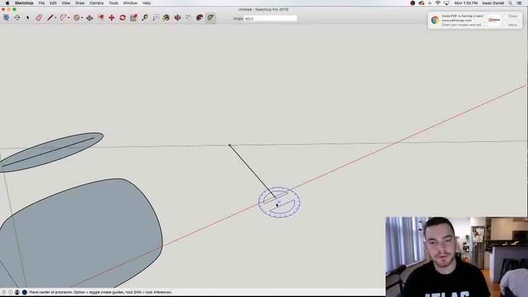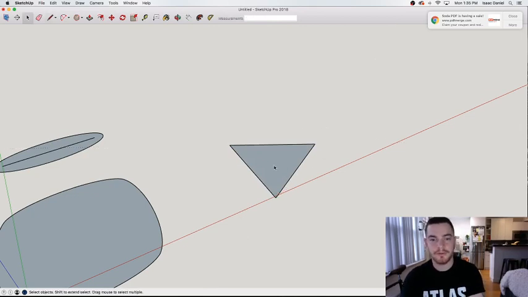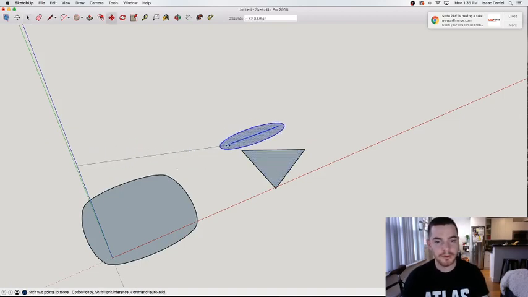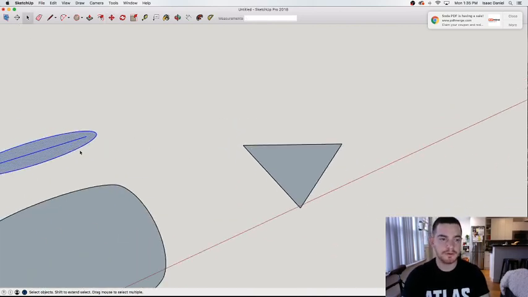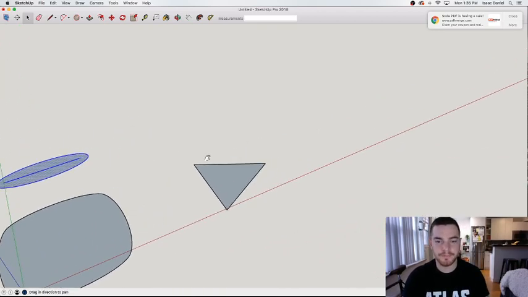It's easy enough to just get the protractor out and do 60-degree intervals to create our equilateral triangle. Because the triangle has 180 degrees, if each corner is 60 degrees, you have an equilateral triangle. So we have our triangle here. So very similar to the square, we're going to do a shape like this, but you'll notice that the points are coming in much more acute than a square, so we want to shrink it a little bit less than you would shrink the square.